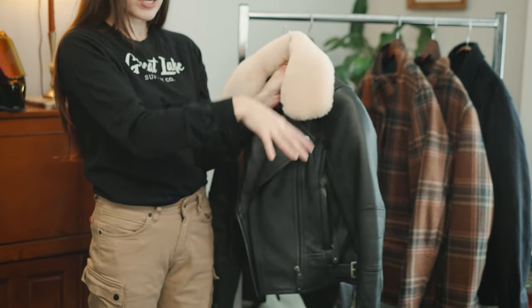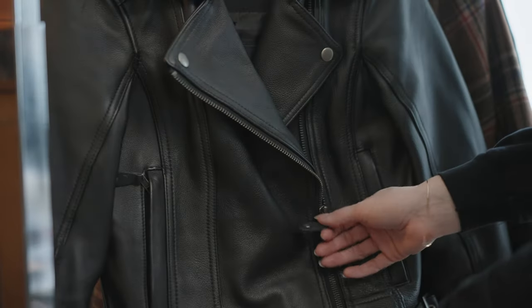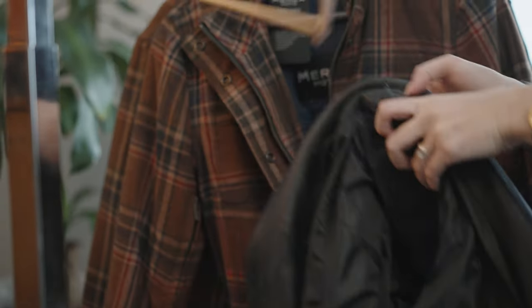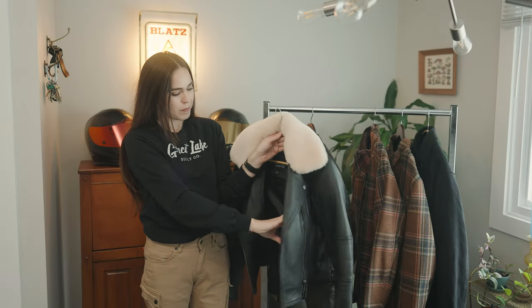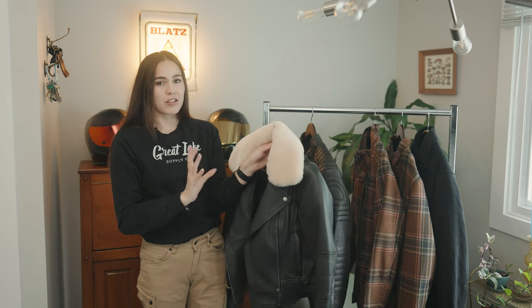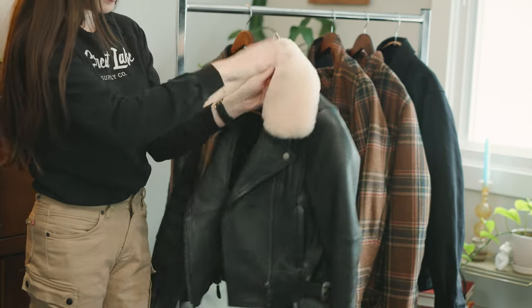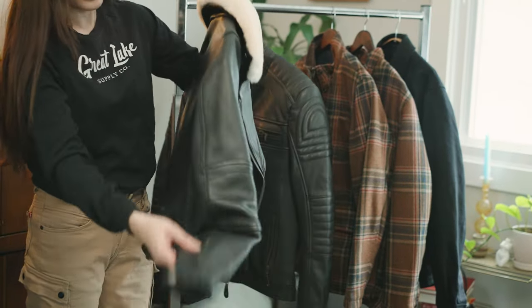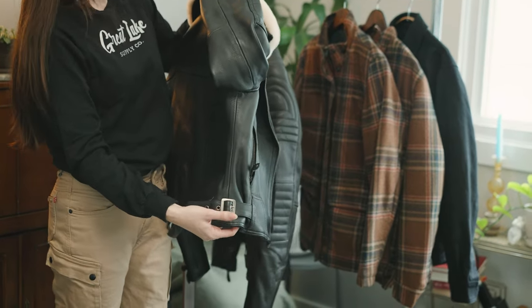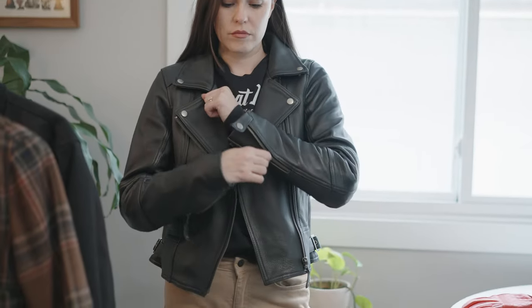The women's jacket has armor joint protection included, with an optional back protector add-on. The men's and women's take two different sizes, but when you select the add-on on the website it'll auto-select it for you. You also have two inside breast pockets — something you don't often get on women's garments — plus zippered pockets on either side and buckles on either side to cinch down closer to the low waist above the hips.